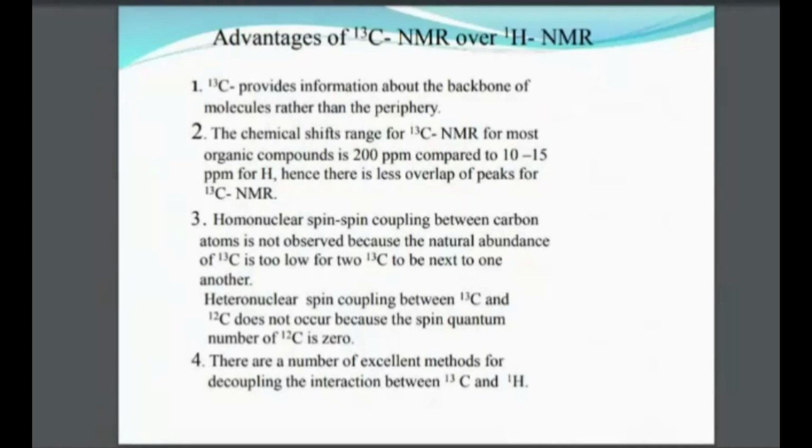Okay, if you are guessing that no, I cannot expect 10 signals for 10 carbons, so you are logically right. The reason being, we don't know in what environment the carbons are present. Suppose there are 6 carbons and all of them are present in the same environment, then all of them will give you exactly the same signal. Now in this case the intensity of that single signal will be 6 times, because there are 6 carbons.